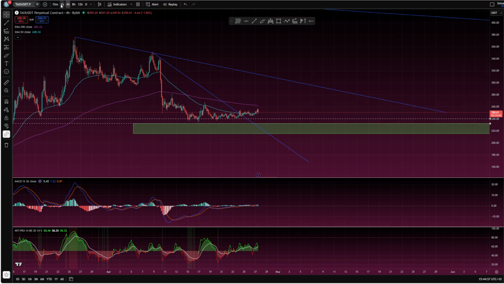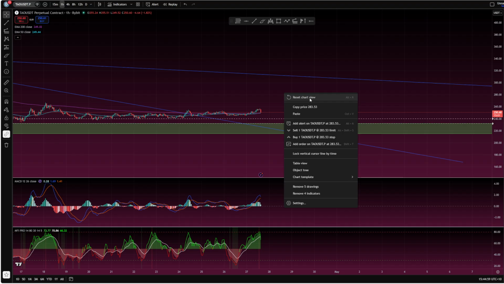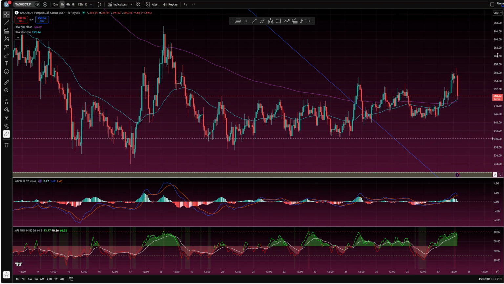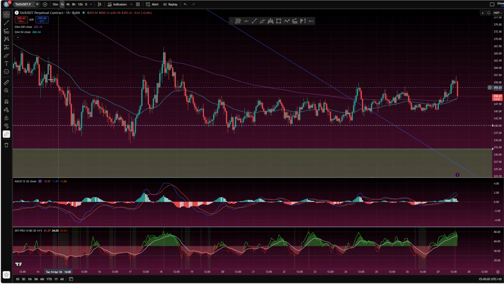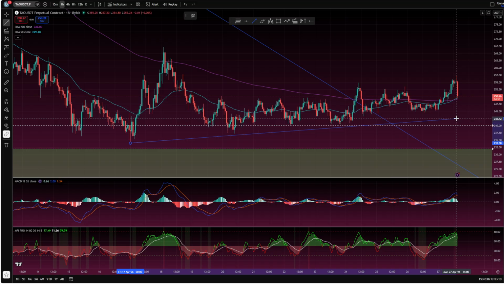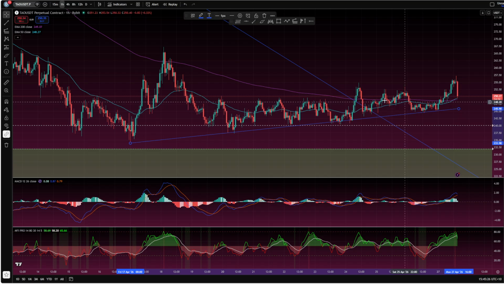Now, we'll zoom in even further. This is where we're going to start seeing reactions on smaller time frames. Now, there's no real science to this, but as I mentioned in the intro video, the simpler that you keep it, the more chances of other people doing the same thing.